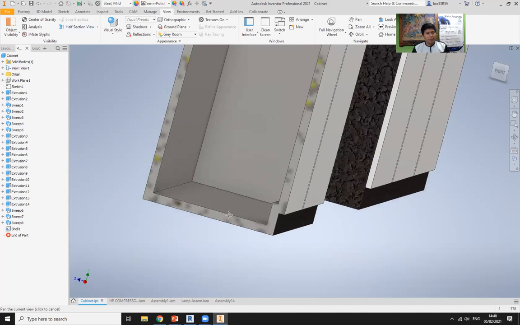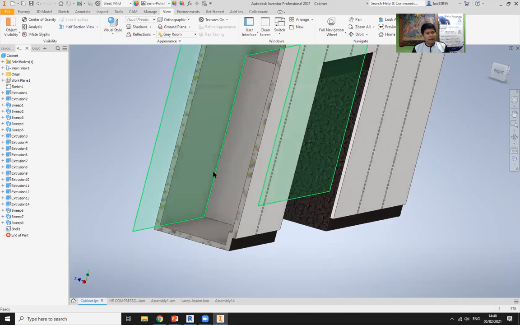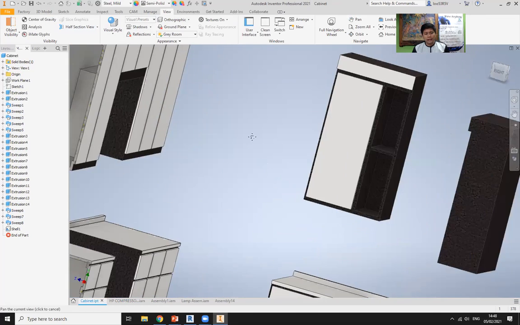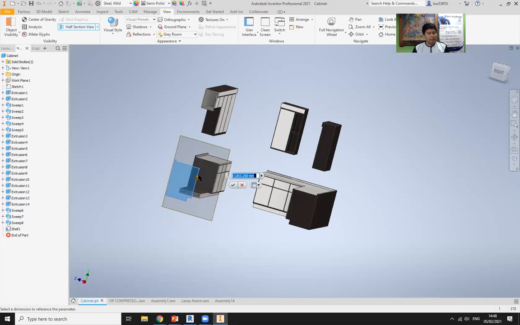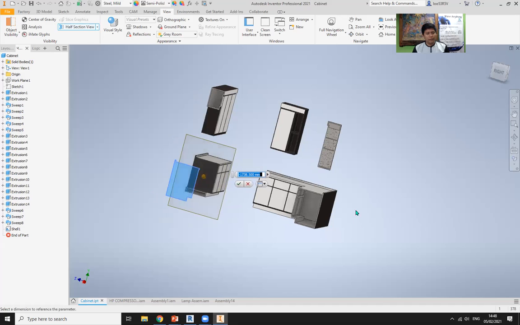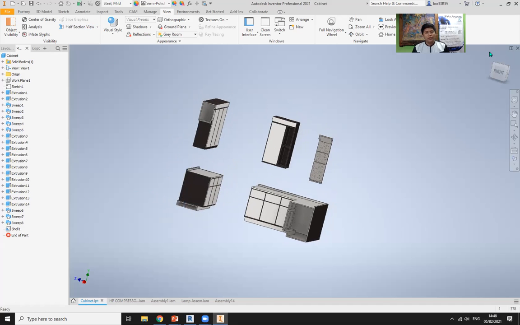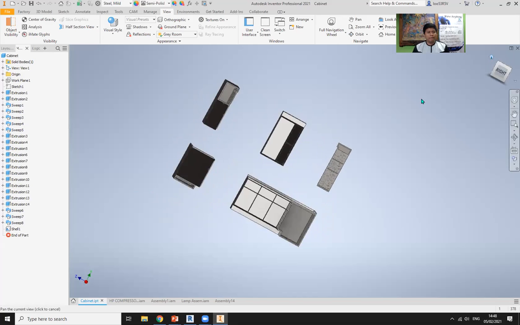There is one area that is hollow all inside the cabinet. If I click again and drag more, over here, this side also has a void area. So how do we fill up everything?